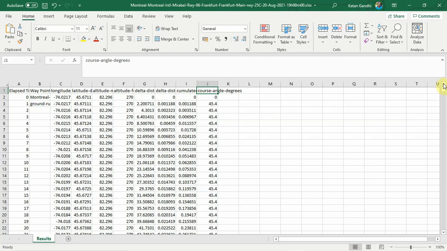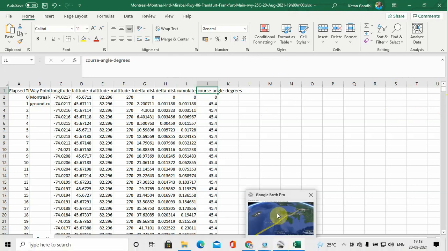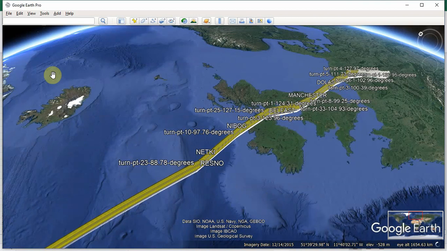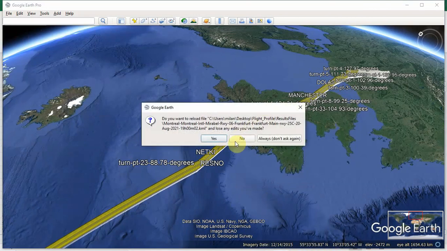So this is the lateral profile file generated, which is similar to the Google Earth file we saw. We can go back and maybe come back here later.